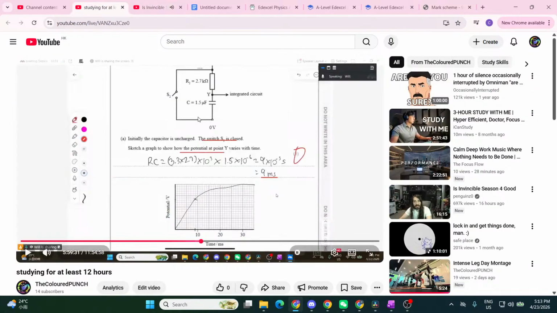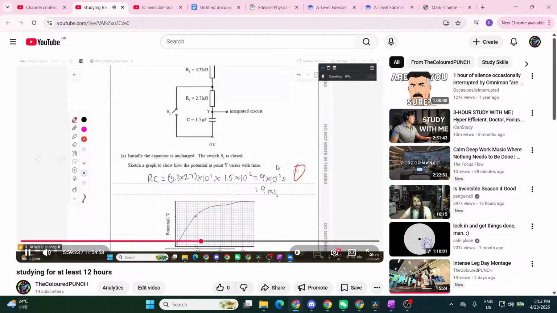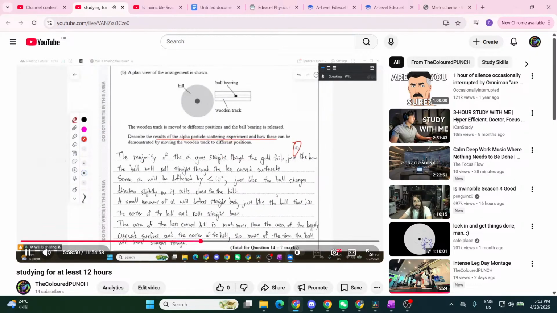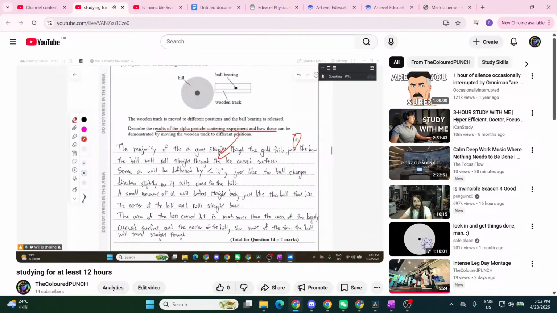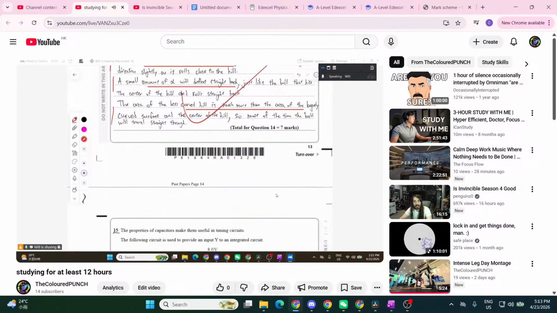And Nolan's 9, right? Yeah, the time constant. Okay. It's right. The scattering experiment. Okay. So we're going to explain the majority, okay, and the corresponding result and conclusion go 1 mark, and the sum alpha, okay. Second, small another, and final. So integers other than area of large chord. No problem. Understand?